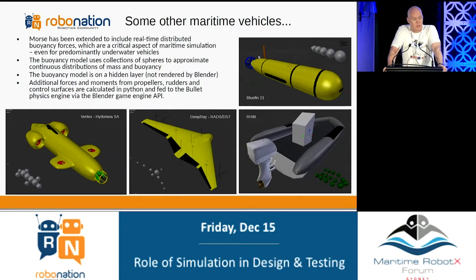Some of the other vehicles we've been working on, down the lower left there, you've got the Hydromea Vertex from those crazy guys at Hydromea in EPFL, Switzerland, Alex Barr and Felix Schill. We're helping them with some trajectory generation for that vehicle. It's got five thrusters, a tiny vehicle, only 70 centimeters long. Then you have the Deep Ray vehicle. If you're familiar with the Scripps 6-meter flying wing glider, this is kind of an Australian knockoff, which I started when I was still working for defense. It's designed, though, to go much faster than the Scripps vehicle, and it's rated to 1,500 meters.